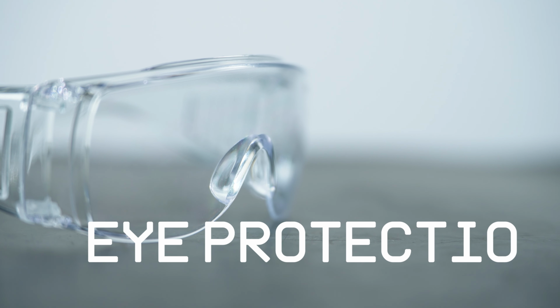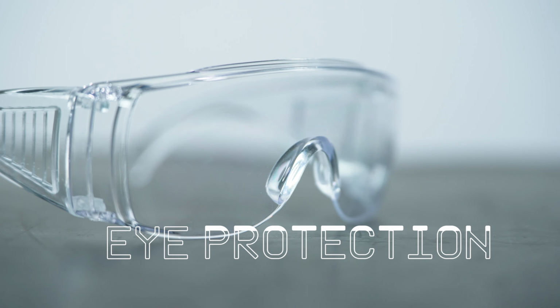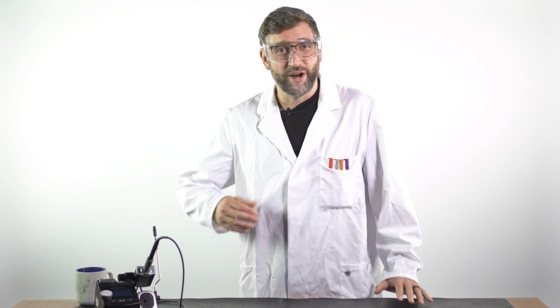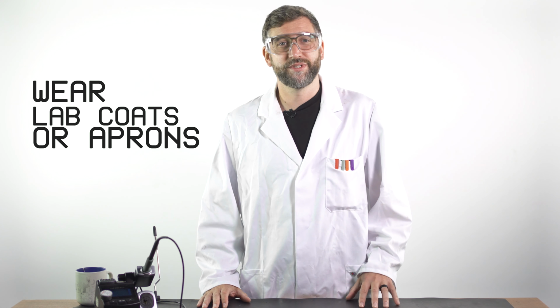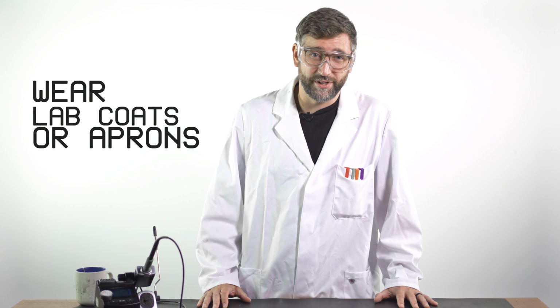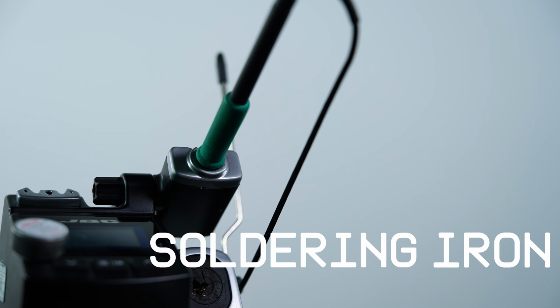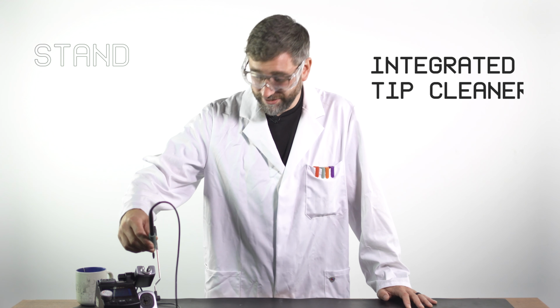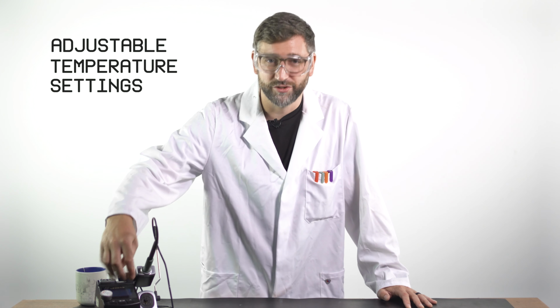Eye protection. It's crucial to wear eye protection while soldering to shield your eyes from fumes and potential solder splatter. Wearing appropriate clothing such as lab coats or aprons is highly recommended to protect yourself from any accidental splashes or burns. When selecting a soldering iron for this project, ensure it includes a stand, an integrated tip cleaner, and ideally has adjustable temperature settings. These features are essential for ensuring that soldering can be done safely and effectively.